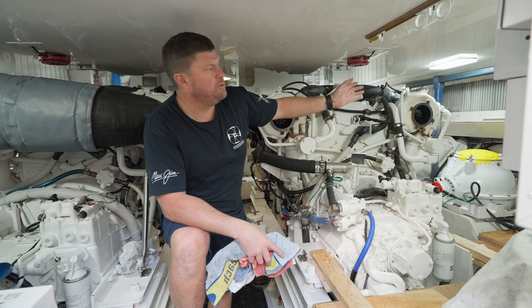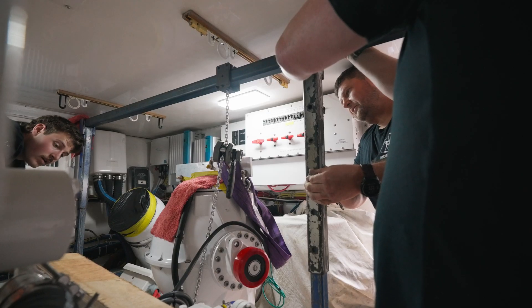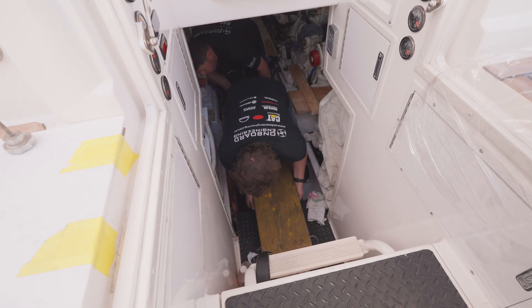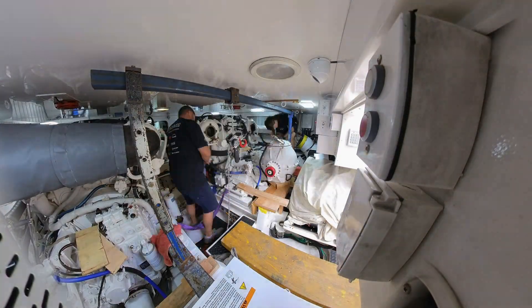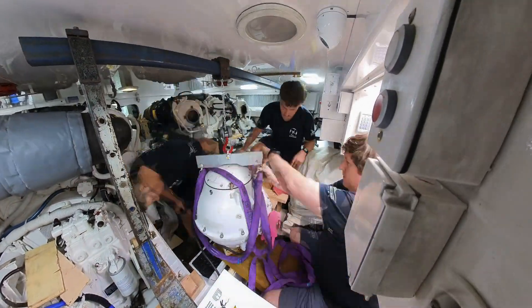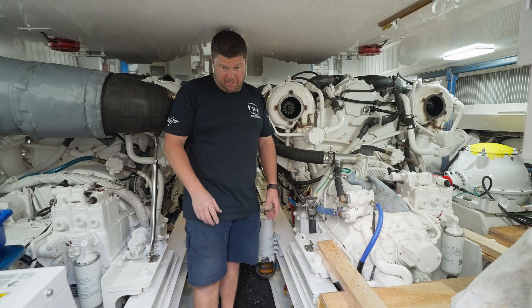We picked it up, moved it to the back of the boat, repositioned it, then turned the gantry around, picked up the sphere again, and moved it across the top of the brace in the center. We had to reconfigure the lifting equipment across the port and starboard sides and put the unit down in the middle of the engine room on an LVL braced back off the center and back through to the step.